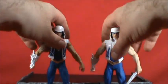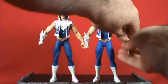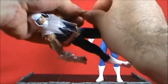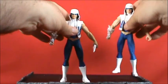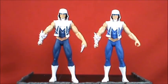So this is another one of those. Which of these two am I going to put on my shelf? It's actually going to be the Heroes versus Villains. Let's get this out of here. And he does hold his original icicle. So this is another one of those figures where, because of the paint apps and the paint change, is it warranted? It's really pretty close between the two, but again, glad to have them, and I'm going to go with the original, with the Heroes versus Villains Captain Cold on this one.